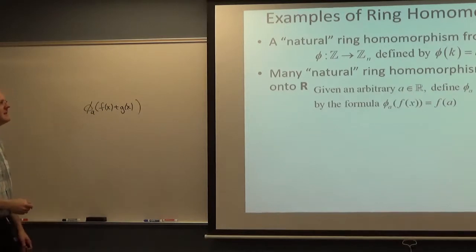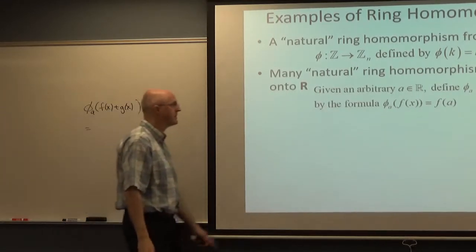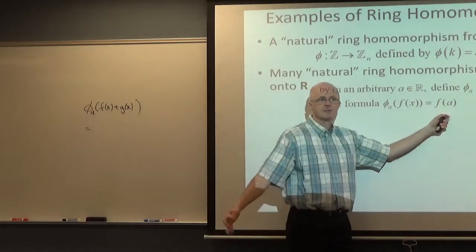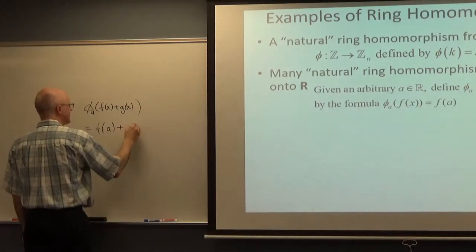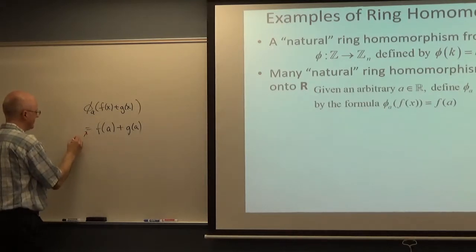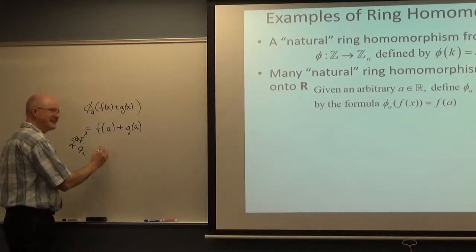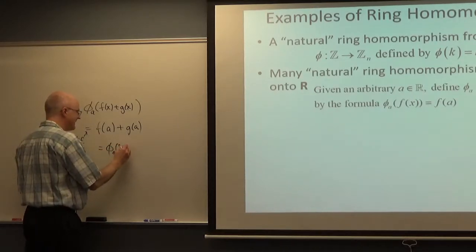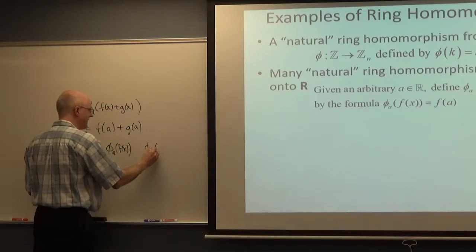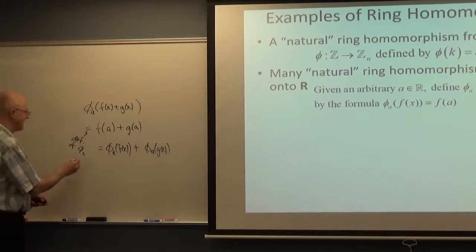You apply this thing that we're saying is going to be a ring homomorphism to a sum of two functions, that sum of two polynomials. What does that mean? It means by this formula that you've got to take a and plug it into the sum of those two polynomials. So this is by definition of phi sub a. But also by definition of phi sub a, it's just, again, almost too easy. f of a does equal phi sub a of f of x, and g of a does equal phi sub a of g of x. That's the definition of phi sub a as well.